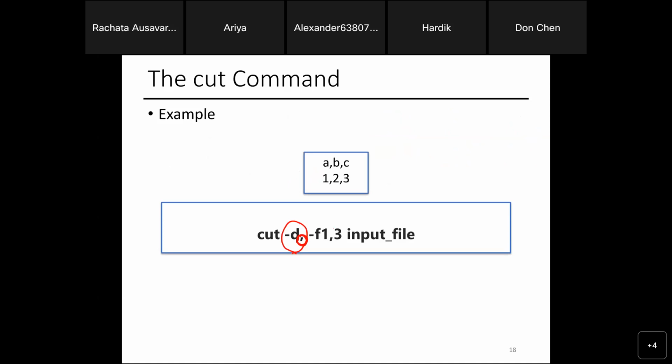I want to cut using the column, and I want to retain column 1 and column 3. So if I do this, I will cut out B2, because that's the second column that's gone. I want to keep columns 1 and 3.